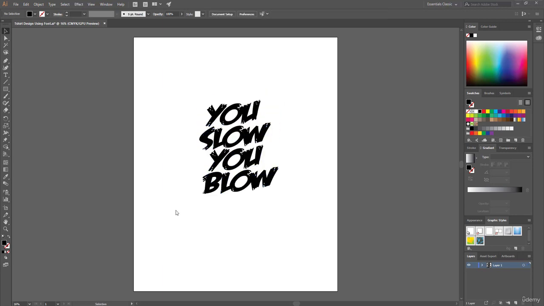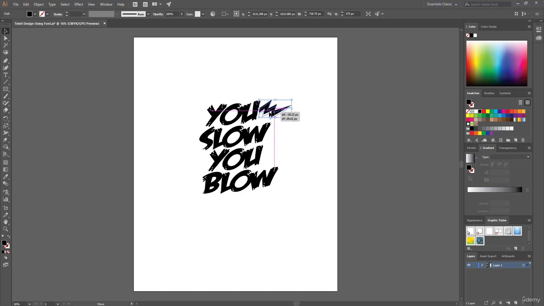Alright, now I draw a lightning thunderbolt. To draw this shape, actually process is pretty simple. From the left side, select pen tool and then simply draw a lightning thunderbolt shape. Alright, now I navigate to the move selection tool and increase the width of this shape and set it right here.